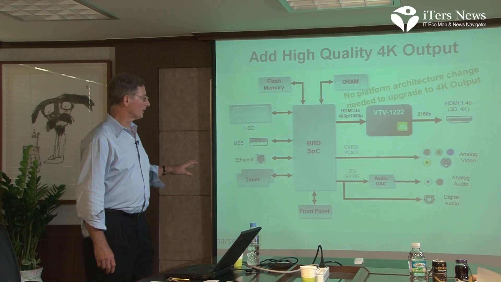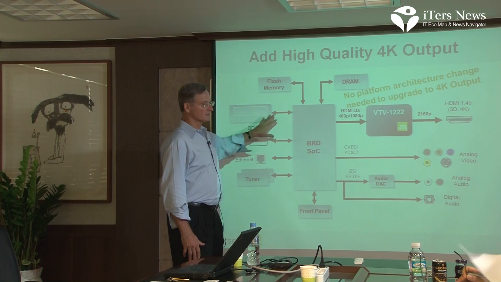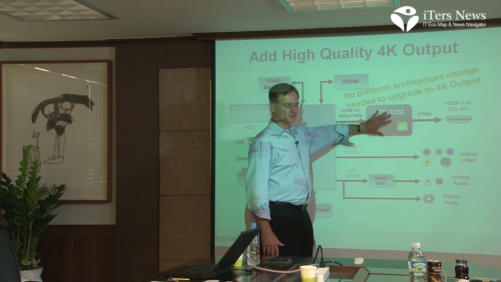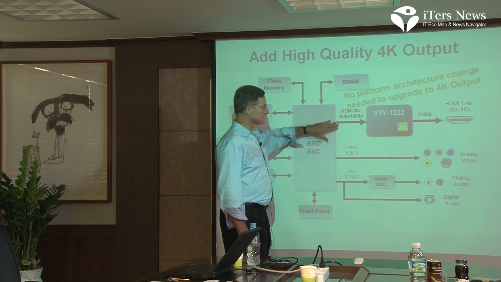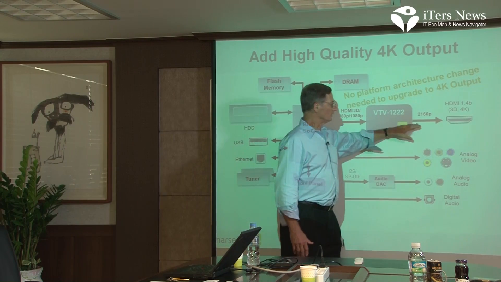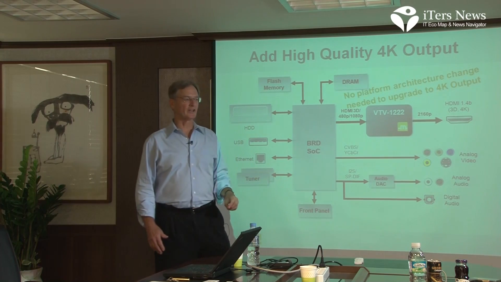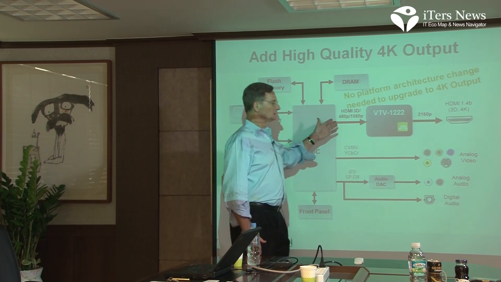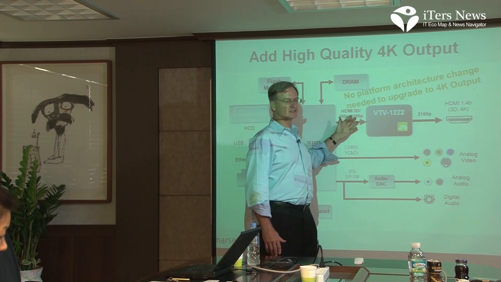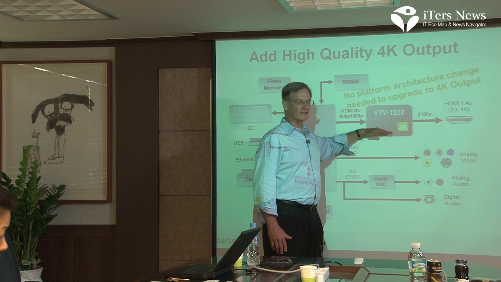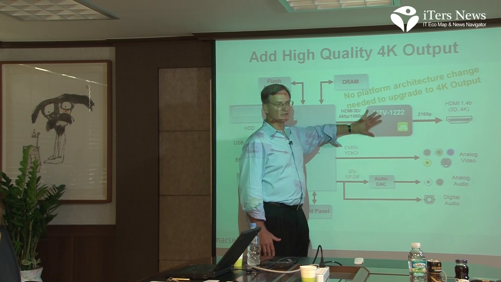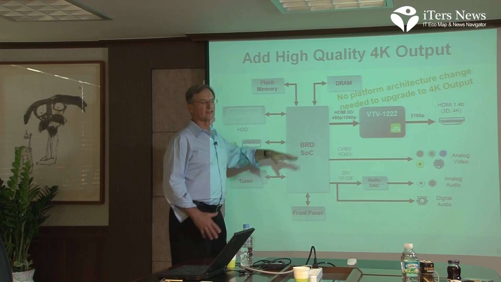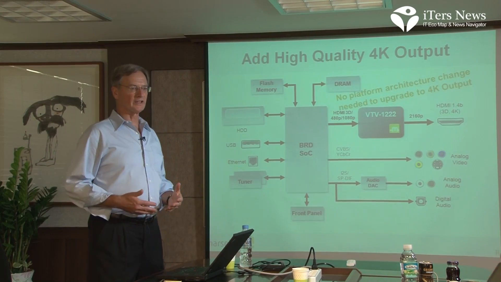This is how our product drops into the system. This is the block diagram for a typical Blu-ray player. You simply insert the Marseille product between the standard HDMI output from the SoC, into our chip, and we output high-quality scaled-up 4K capability. We can scale up many different resolutions — 480 to 1080p, 760 to 1080p, or 4K. It's an extremely low-cost, simple solution to drop into a standard Blu-ray device and immediately have a very high-quality 4K-capable product.